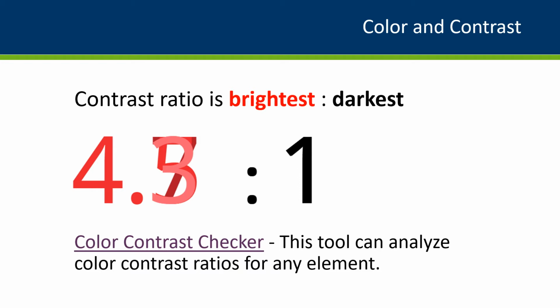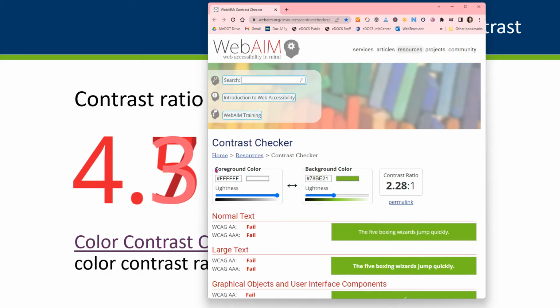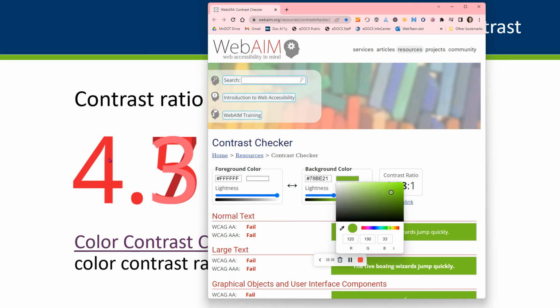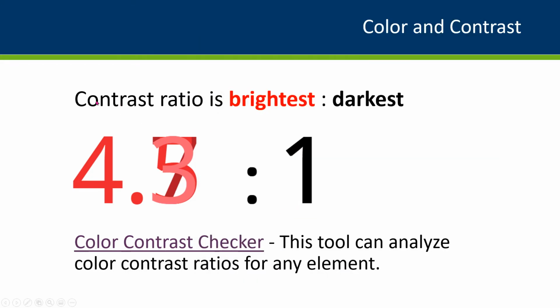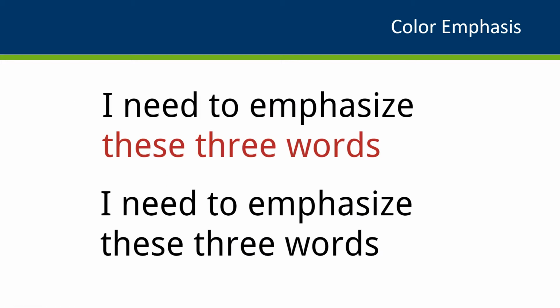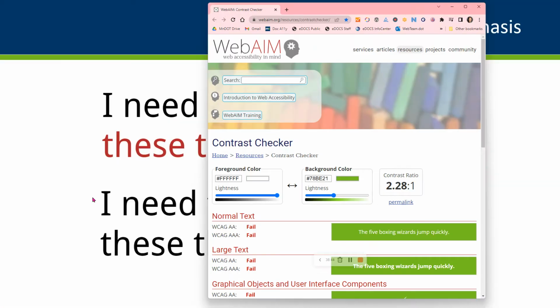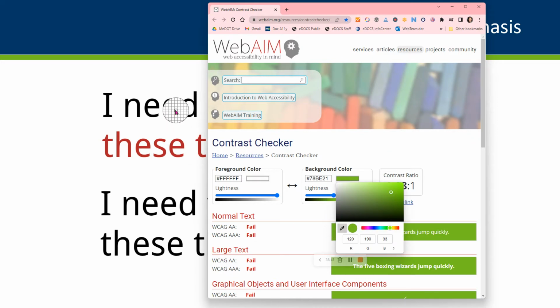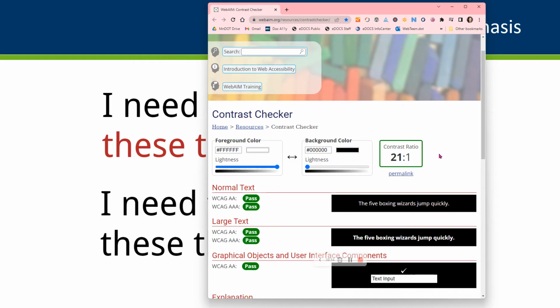You can definitely check that, remember the tool. If you do black and white, it gives you the highest ratio. Sorry, guys, I have to click on this. Color picker. So it gives you the highest ratio, so it will pass on all of them.